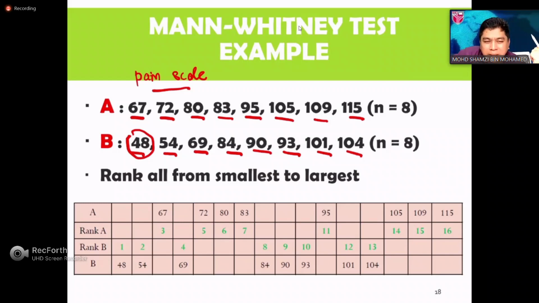Okay, let's say there are 8 people in a team. So person number 1, let's say the opponent is a serdang angel, katalah. Okay, doesn't hurt that much. So he gives 48 in terms of pain scale. Okay, berlanggar pun tak rasa sakit, maybe 48. But team B has a higher threshold, 67.